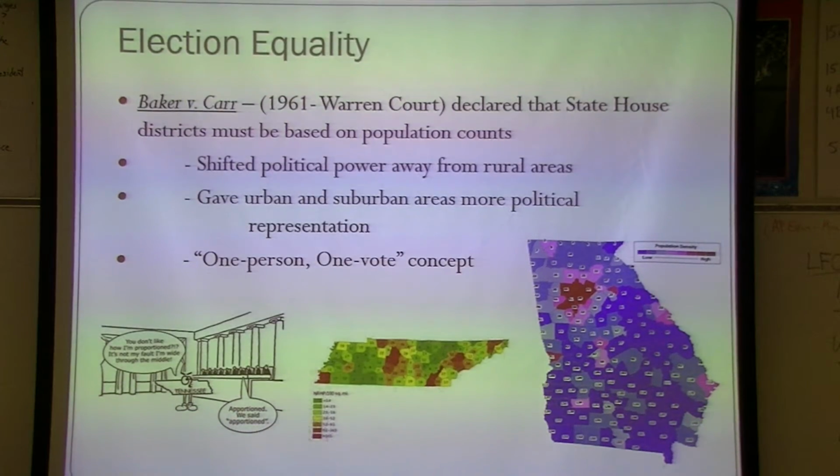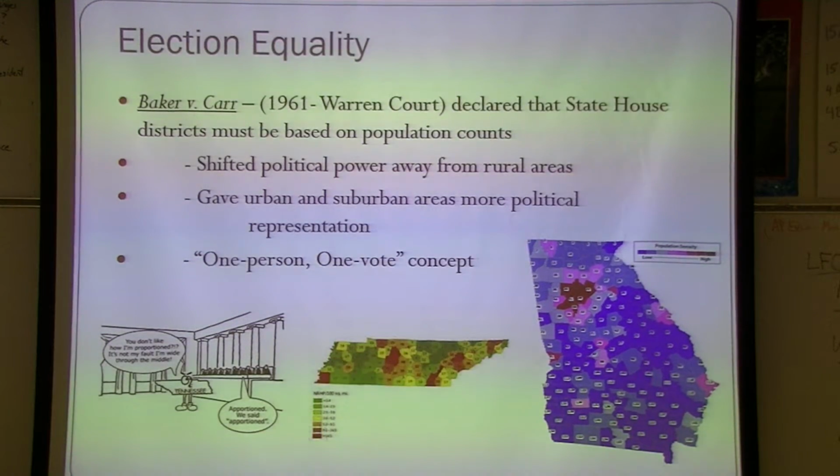All right, this next court case is one that you will get in government. It takes place in Tennessee, but I usually like to describe it in Georgia because that map makes it a little bit easier to see. But it affects Florida also. What had happened was that early on, a lot of the states would set up their state legislatures where every county would have one senator or one representative. And what ended up happening is the rural areas had a lot more power.